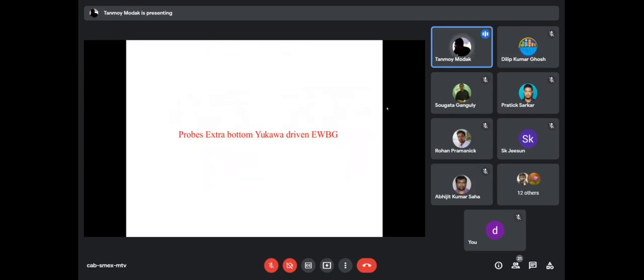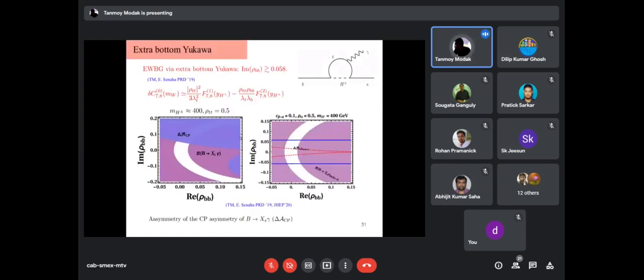Okay. What about bottom echo? So far, I have not discussed anything about bottom echo. And so far, I have not discussed anything about how to probe the CP violating phase, which is important for baryogenesis. In fact, it has been shown that delta ACP, which is the CP asymmetry of inclusive B to s gamma measurement, charged and neutral, can probe the parameter space for imaginary rho bb quite stringently. You can see by this shaded region. It's actually excluding quite a lot of parameter space. Here we assume rho tc to be 0.5, and I'm showing for imaginary rho bb.